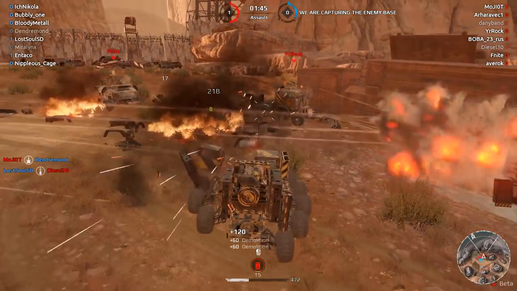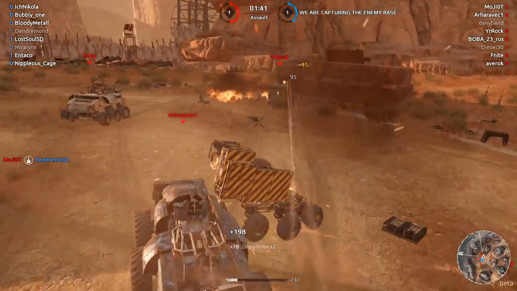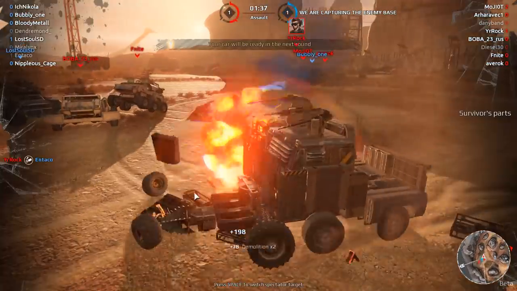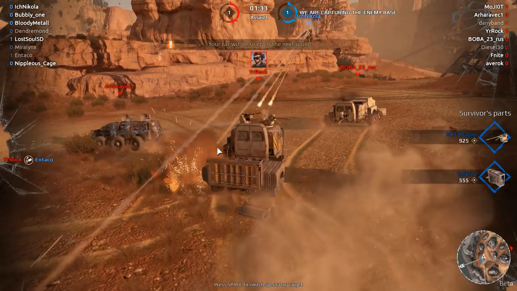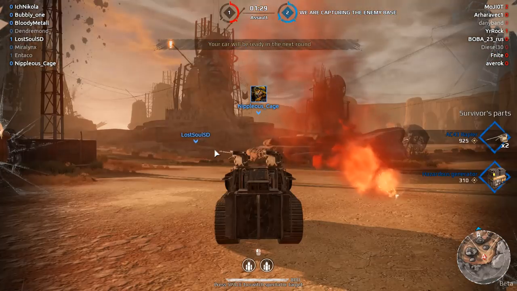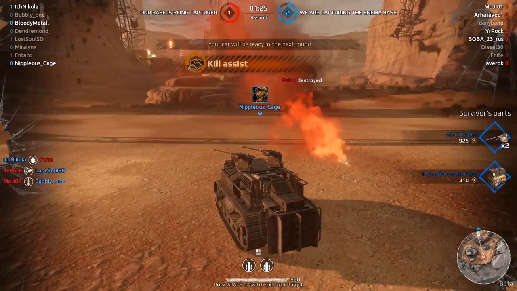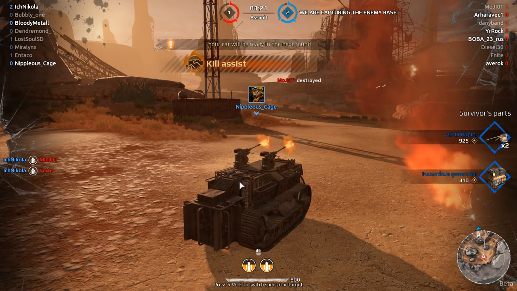The cluster. Barrels off. Barrels galore. I just barreled. Come on, guys. Cap the base. Yes, we're capping. Oh, my gosh. I just launched so many barrels, and I was hitting so many different people. That was awesome, man. Holy smokes, and we're gonna win because of it. Kill assist. Oh, that was insane. Another kill assist.